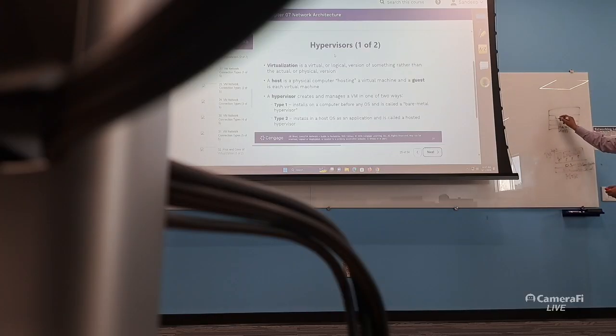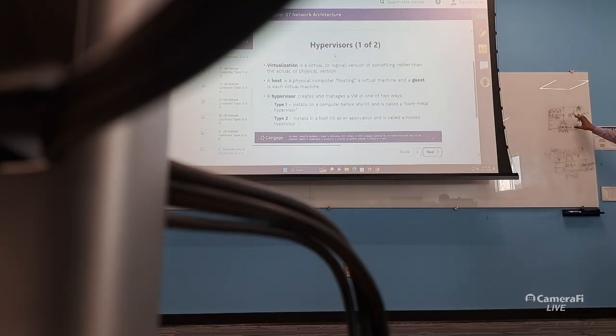Then you have a virtualization application, running on this OS, and here you are creating virtual machines. Here you are also using other applications such as MS Office, browser, and everything else.